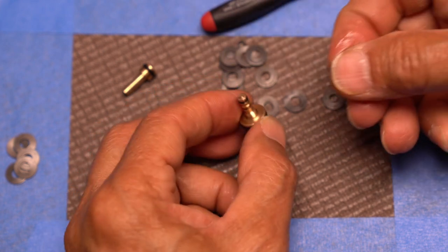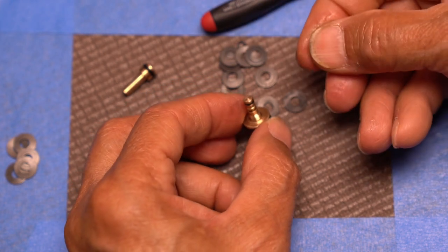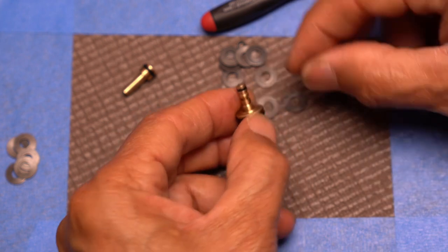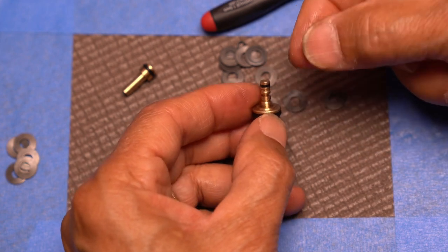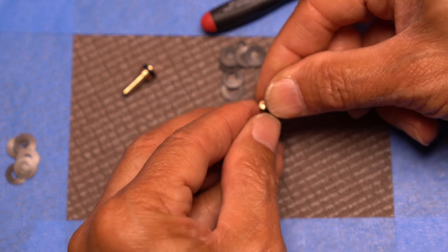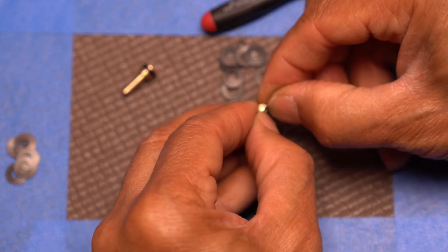Make sure you have plenty of these O-rings. And the second one is a little harder because the O-ring groove is now filled by that first O-ring. So this is gonna be tougher. Sometimes this one breaks.